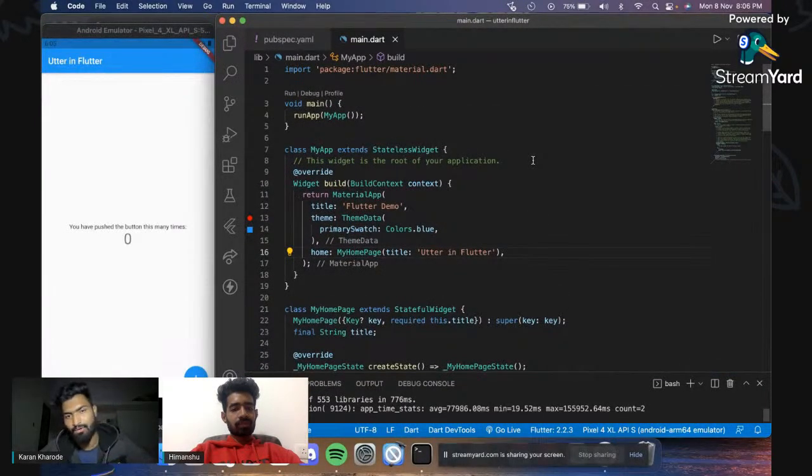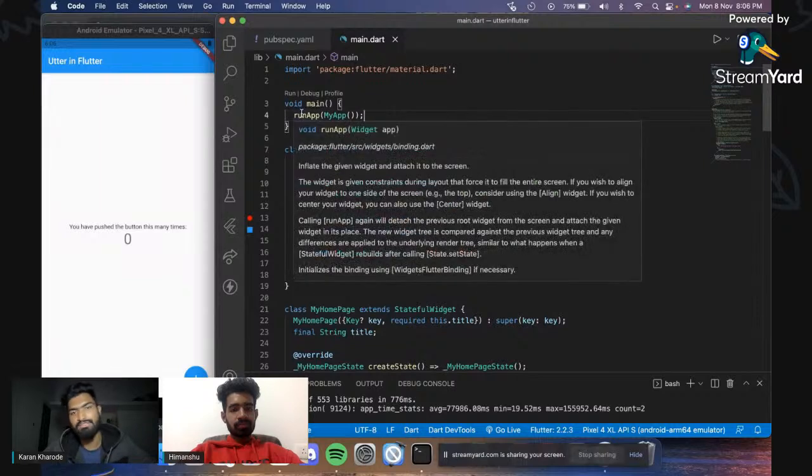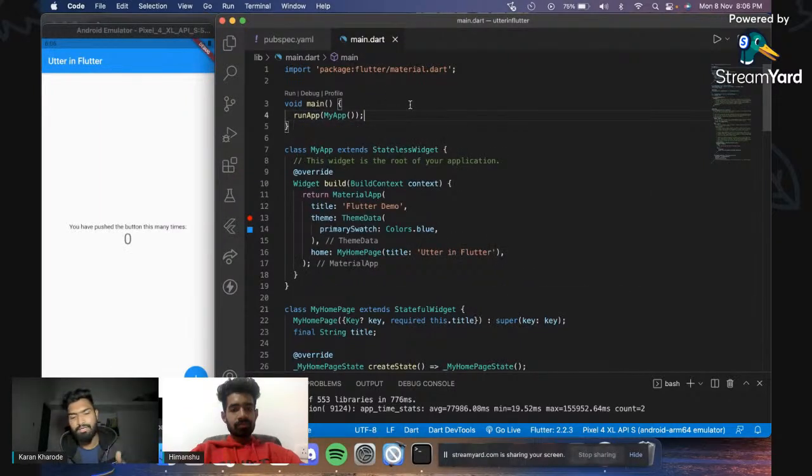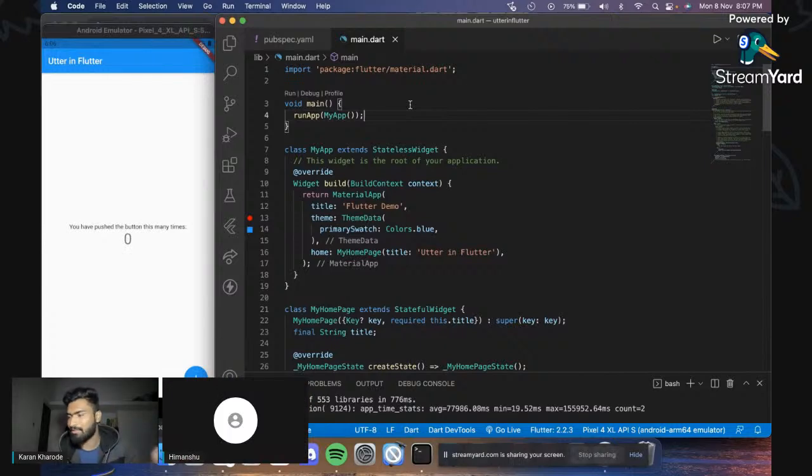Okay, what we'll do is we will go and see each and every component, what's there in it. So our entry point, main function is the entry point. So from here on we'll discuss code. The entry point is the main function, and inside the main function there is a function called run app. And what will run app do? It will just run your application. If you click on the icon of any application on your device, WhatsApp, Instagram, anything, it calls this run app, and the application opens up and starts running all the required widget building, screen building, and functions, anything that's required after starting the application.